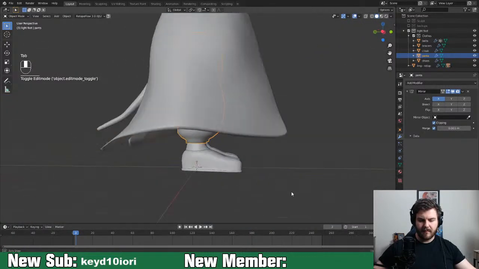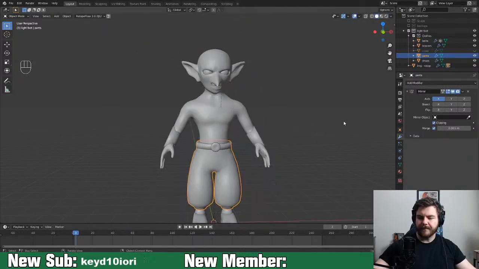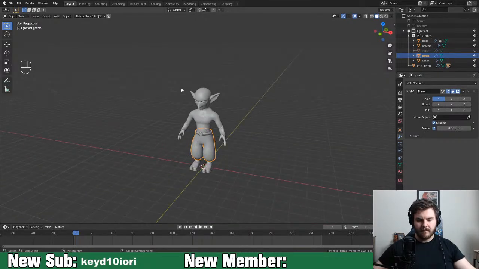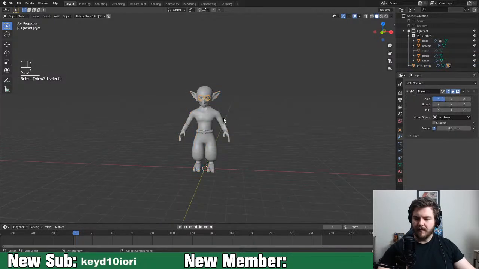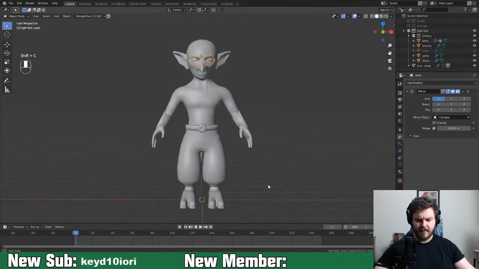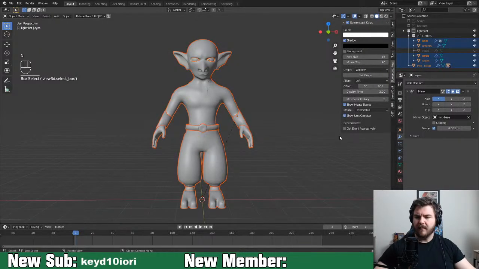That's fine. I don't know. I'll keep playing around with those shoes. That's fine. But I guess now go ahead and select everything here. And I want to turn off those gizmos. They don't mean anything to me.